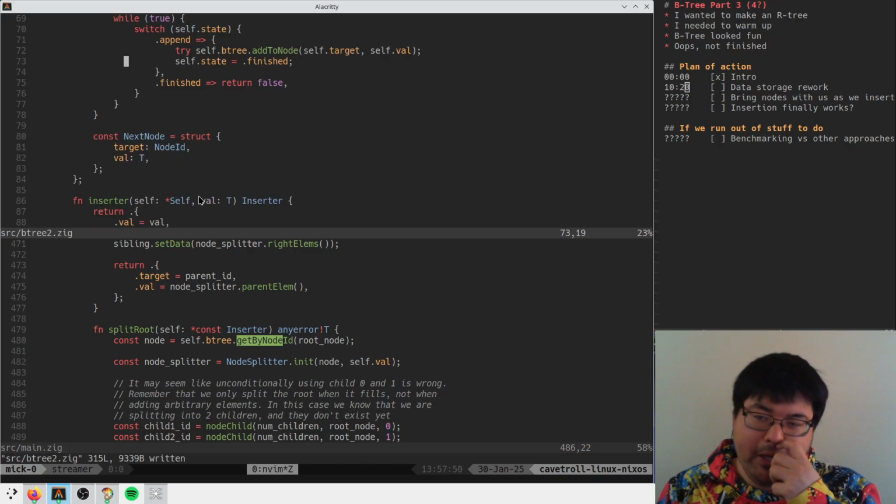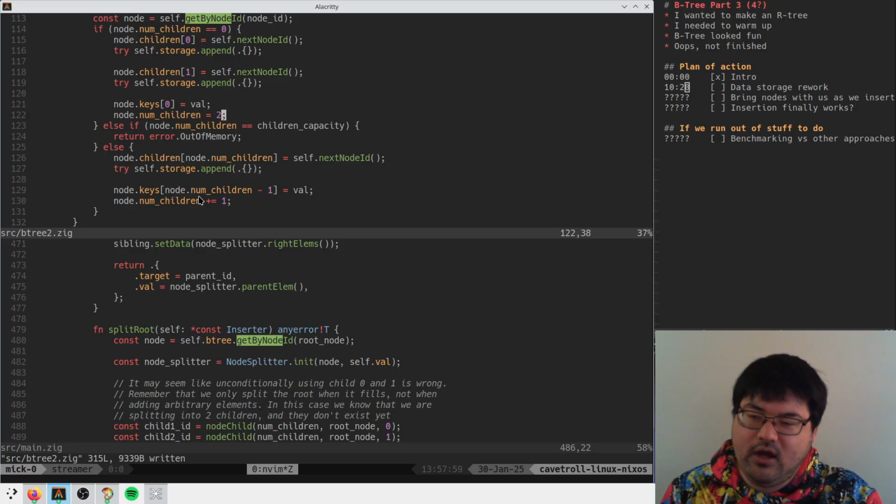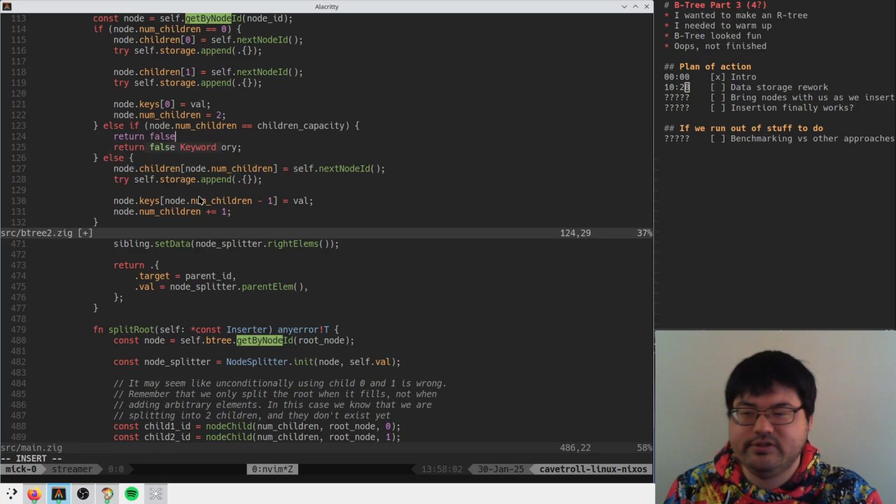So we'll say, okay, here we probably want to try this and return if it succeeded or not. I think that's kind of the same thing. So here we return false instead of out of memory.